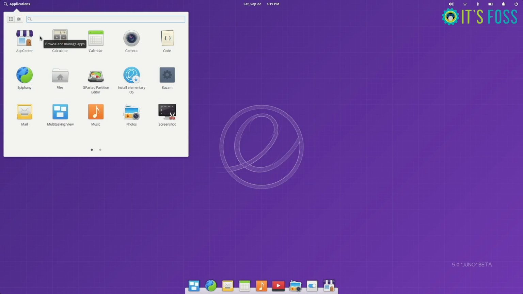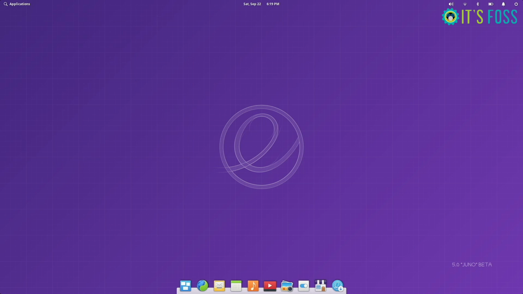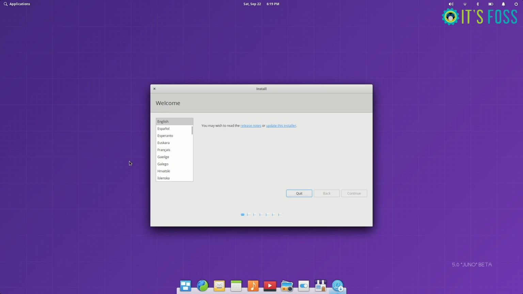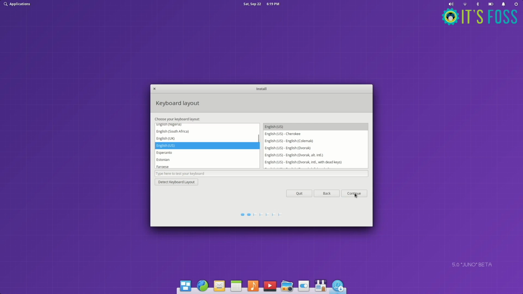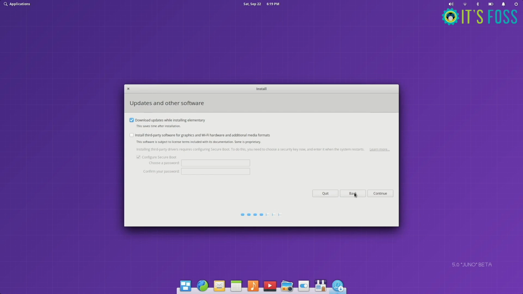In my case, I have a Linux Mint system and I'm going to replace it with elementary OS Juno. So I have booted from elementary OS and then I'm going to install it. This is a dual boot system and I'll be replacing Linux Mint with elementary OS. You can apply this scenario on any of them.